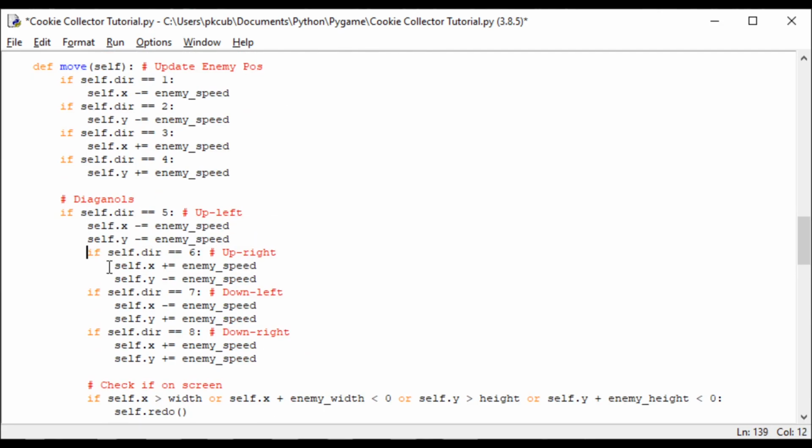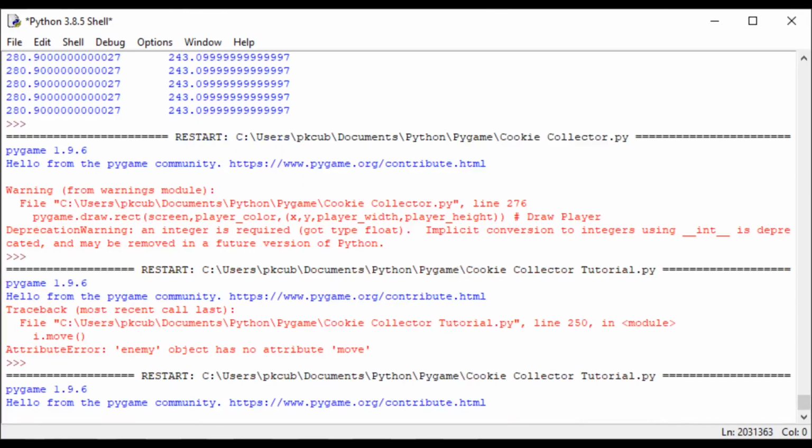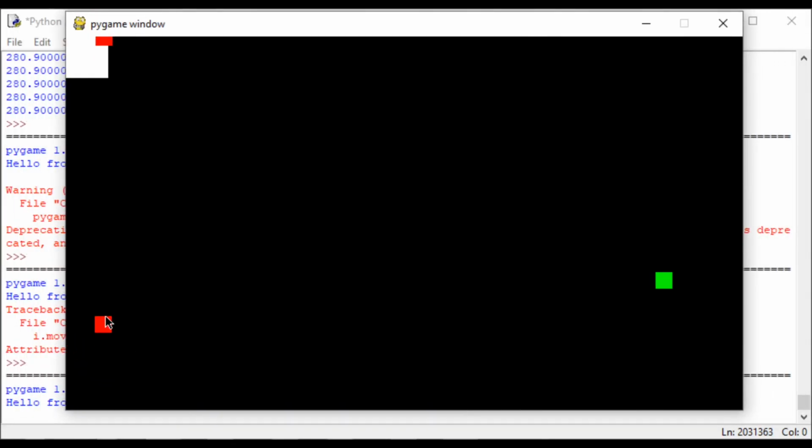I'll come back to you as soon as I'm done with this. We should have everything done now. Let's run it and see. We don't actually have everything done, but you can see there are two enemies here. They don't have collision, but you can see that they are working. They go off the screen and they come back. That is exactly what I wanted. And we had minimal errors. That's like never happened before. Anyway, we got it first try.